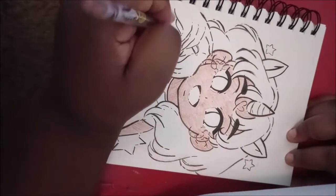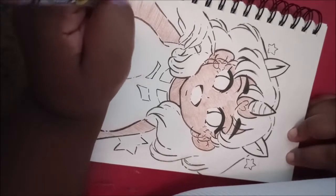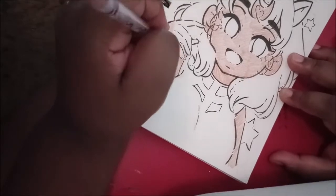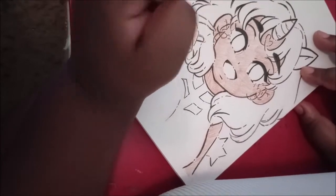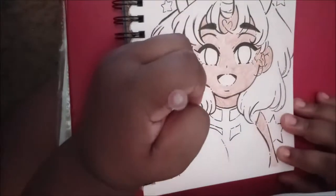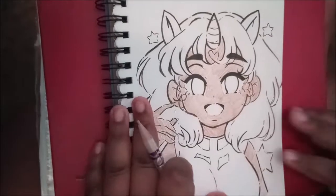So, yeet. As you can see me doing, I'm pretty much laying down the base shade of brown for this cute girly. I decided to go with brown because I only had one peach skin color and I just did not want to mix around oranges just to get the skin to not look like it's orange. So I'm just going to go with brown because I had a very good option of browns in this set.